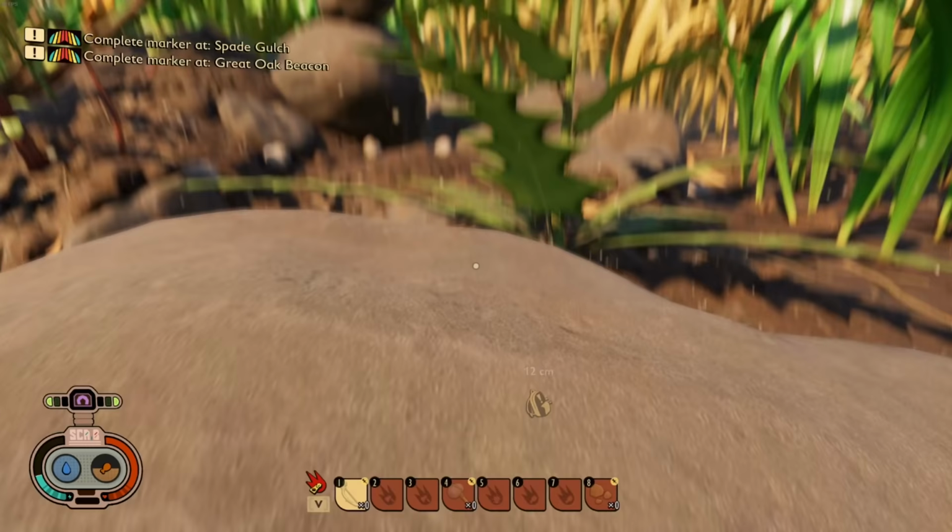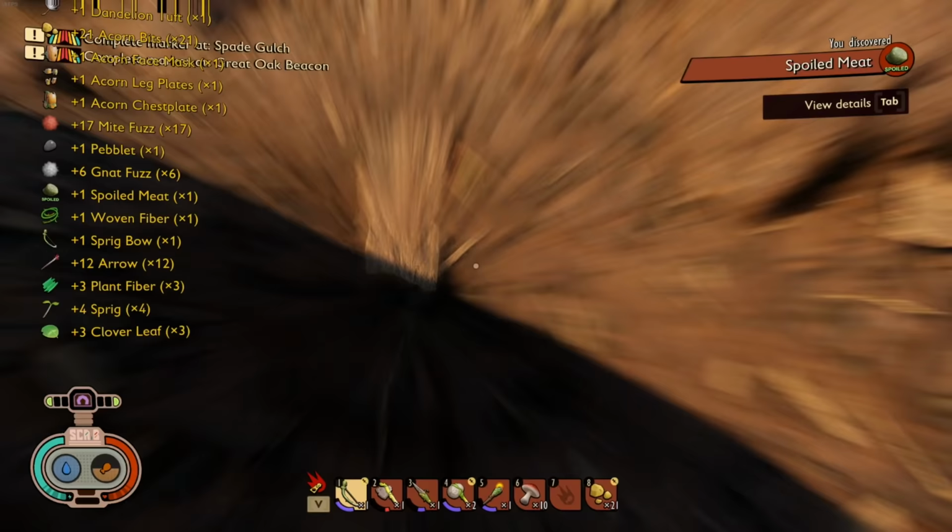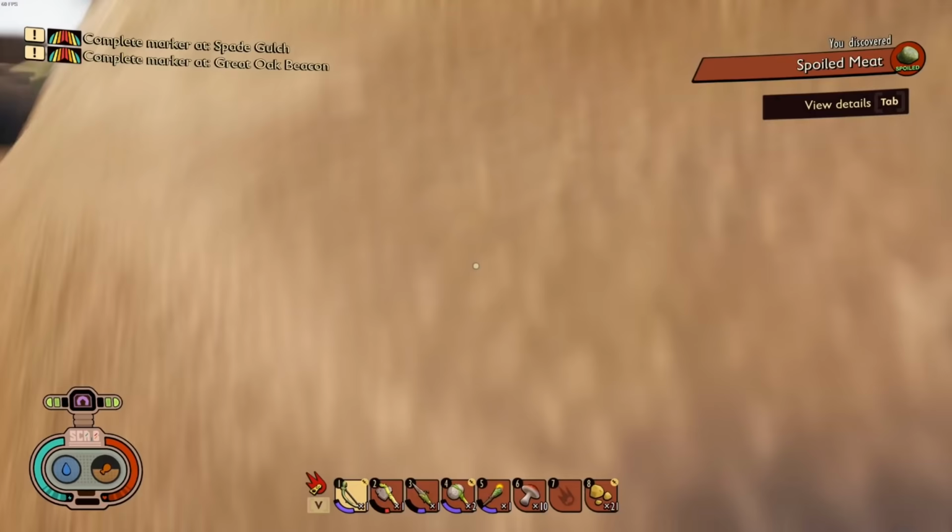All right, where's he at? It's over there. Okay. Let's grab stuff real quick. Grab, take all. Okay, looks good. Now, how many arrows do I have? Let's bring this guy out. I have 12 now. Wonderful.